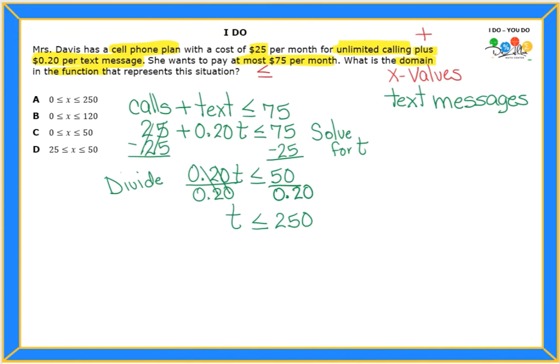Now let's analyze what is the meaning of that. It means that Mrs. Davis can send 250 texts, but she can also send less than that if she wants to. Because my symbol reads less than or equal to. That's the most text messages that she can send. She cannot send more than 250. That's basically what my inequality is telling me. Remember that t is the x values. So, this is like saying x is less than or equals to 250.